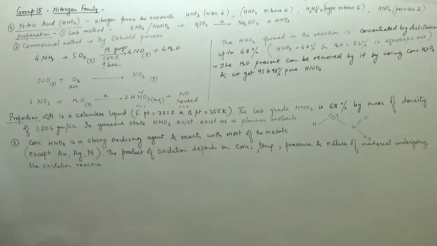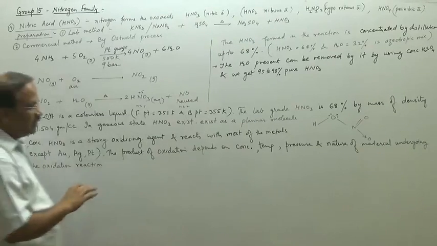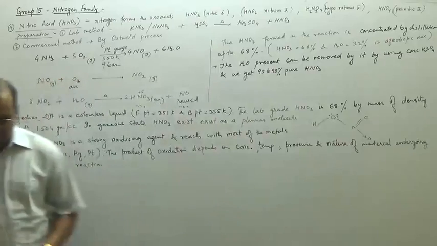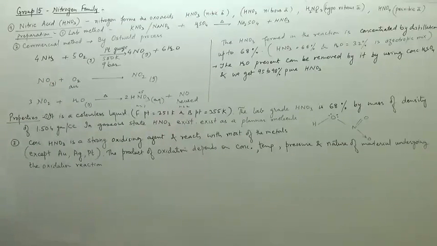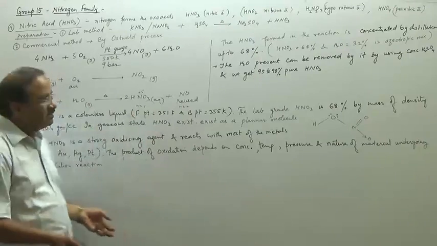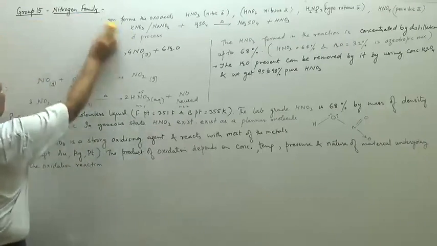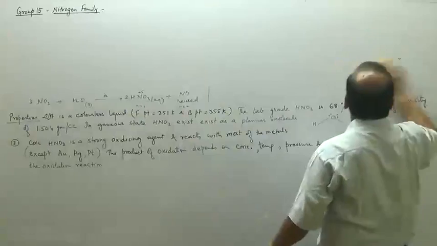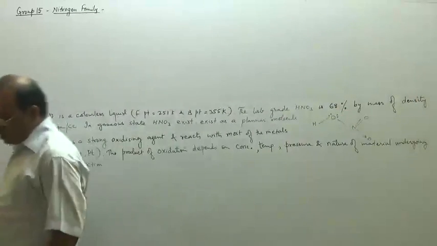In some cases it forms ammonium nitrate, whereas in most of the cases, as I have told you, if it is concentrated, it is always NO2. So we'll write that part in a table. We'll write in a table what the metals are with concentrated HNO3 and how we get the product of the reaction. Doesn't matter whether it is non-metal or metal, it always liberates NO2 gas. So we can make a table of the metals present there and the products we have to remember for the reaction of concentrated nitric acid.